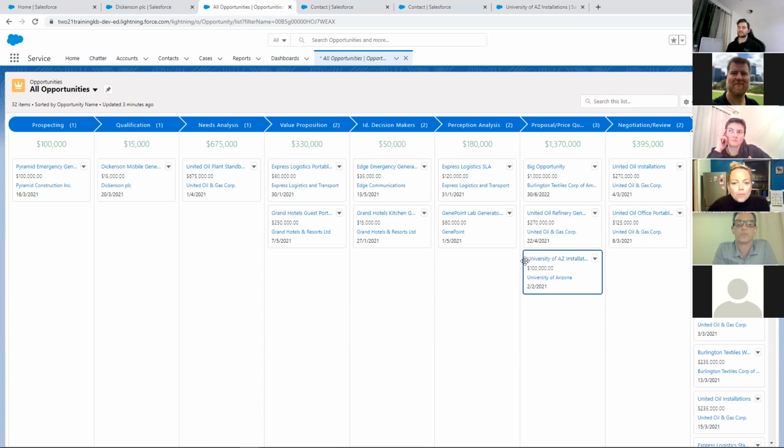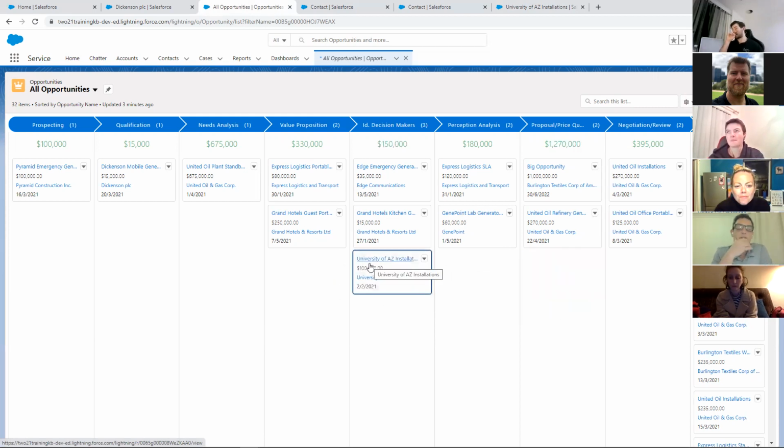If your error comes from, say, a process that is running, and you have error handling in your process, that error handling will show up and you'll get the error message. But if you don't have any error handling, it'll just fail, and you'll go back, and it will probably give you some long unruly error message as to why, or it might give you nothing. I honestly haven't come across that scenario. It's good to put error handling in the process, especially if you're going to be updating records from outside of the record detail page or that process automation. That's good advice. Thank you.